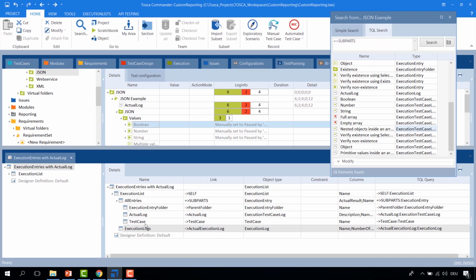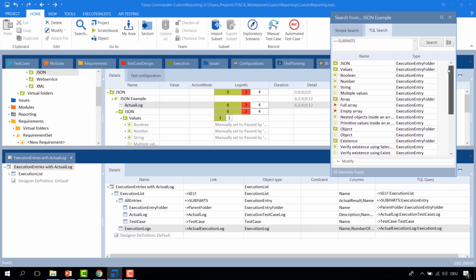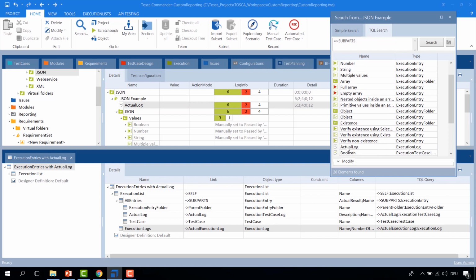And what you also have is the execution log. The execution log is the actual log visible here on top below the execution list. And we usually do have one execution log, which you can also find in the query. This is the actual log of the execution list, and as long as you don't create an archive, you won't have a second one. So everything is going to be updated within this one actual log.